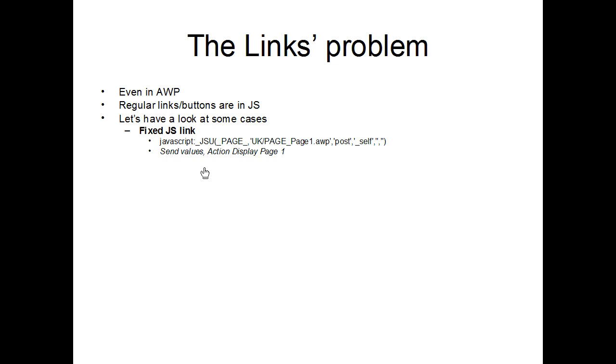After that, if we look at the fixed static link, so what is that? Okay, that's a link that I love, it's perfect. But as you can see, there is no parameter. And why? Okay, we are not sending the values to the server, it's not a submit button or link, but the action is just display page 2. So you can display a page, but you cannot send any parameters to it.